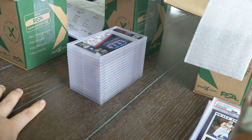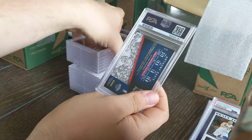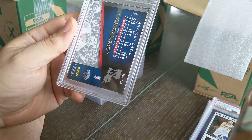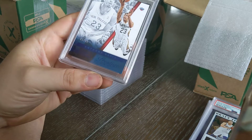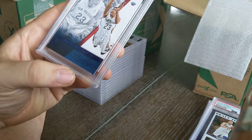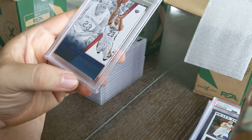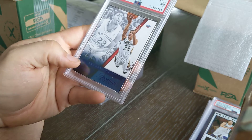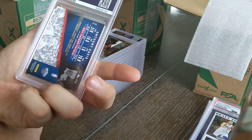Anthony Davis from 2014 Panini — I believe it's Prestige, second year card, an insert. It's a Bonus Shot blue text parallel, serial numbered 3 of 99. Only coming back as a seven — that's disappointing and probably not worth listing. I don't usually send in anything unless I think it's going to get at least an eight. The dark foil on these is hard to keep clean. Still, Davis has enough big fans, especially now with the move to LA — it might still be worth something.